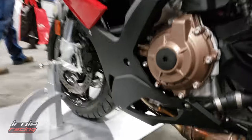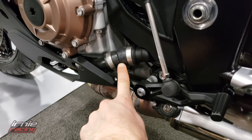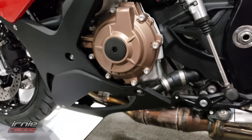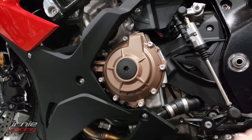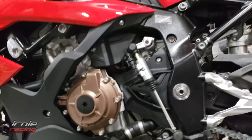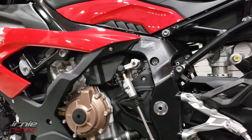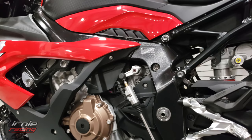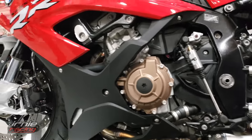And then the case cover, okay, definitely the hoses are different right here, Quentin, so my silicone hoses are not going to transfer. This case cover bolt looks completely different. We'll take some pictures of this to see. Travis. How did we lose Travis? I don't know. We race these bikes, so I have $50,000 of parts already for this thing. Oh, yeah. And nothing's going to fit. Everything's different here, buddy.